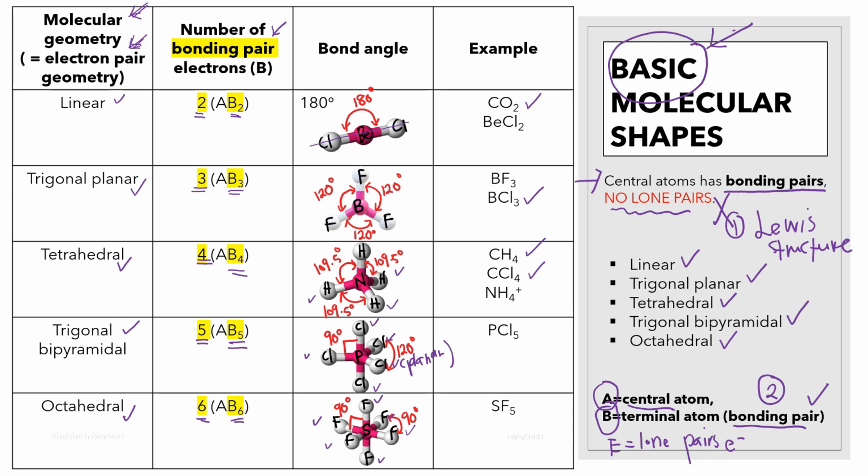Alright, so to get the geometry untuk setiap satu molekul, so again apa yang awak kena buat adalah draw Lewis structure untuk molekul tersebut, calculate the numbers of the bonding pairs, identify the formula of the geometry according to VSEPR, and identify the name of the geometry. And after that, lukis ataupun draw the structure of the geometry. And lastly, you can find the bond angle of the geometry. So that are the steps lah, okay, untuk kita nak dapatkan molecular geometry dan juga bond angle untuk sesuatu molekul.